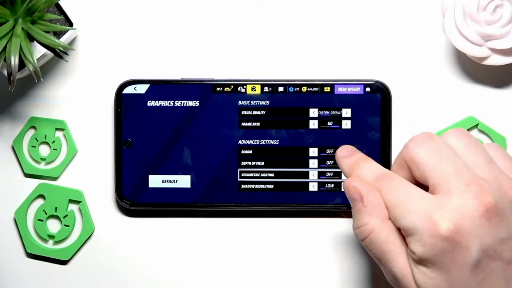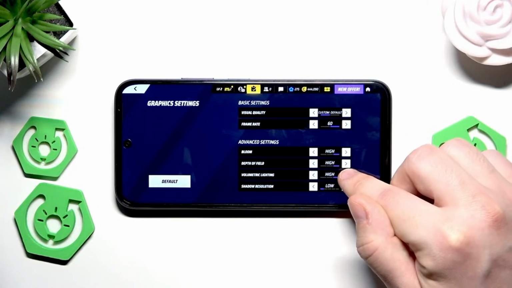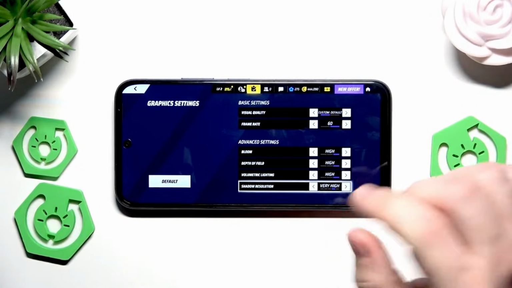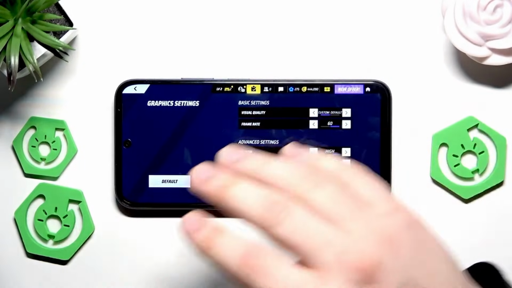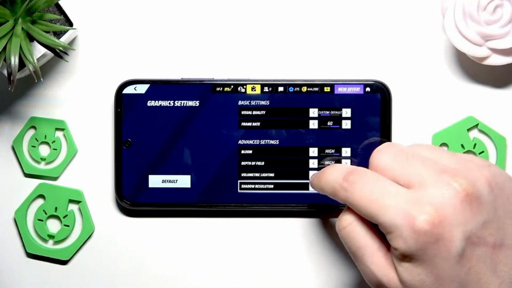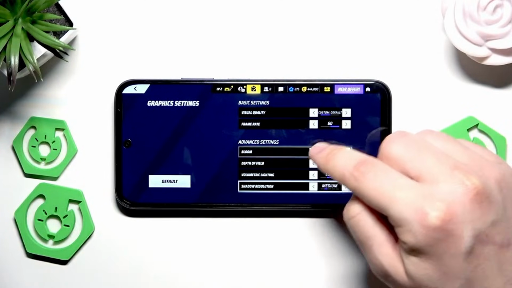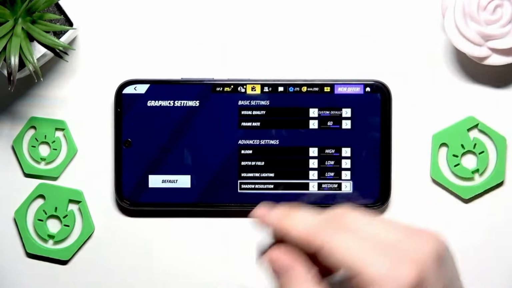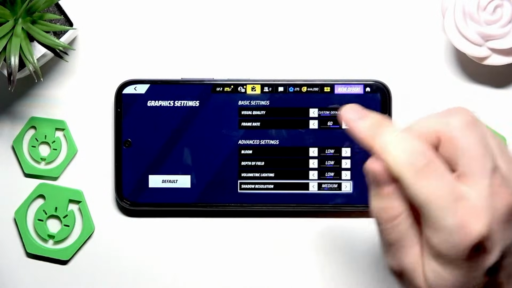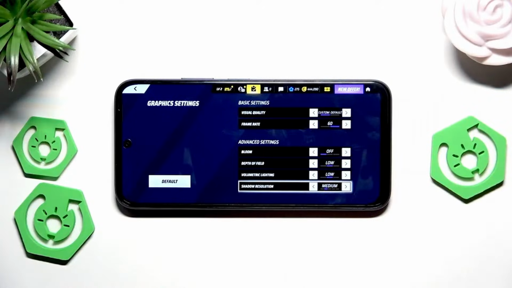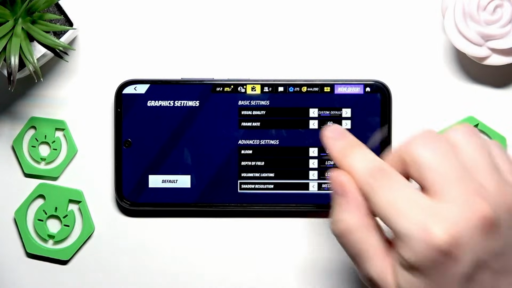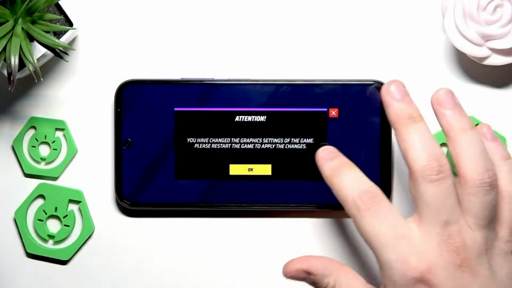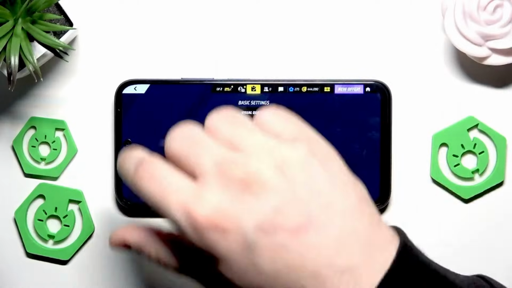If you want to have the best graphics, of course, you can max out those things, or if you want to have a preset somewhere in the middle, so you'll have decent graphics and good FPS, you can try to shuffle those settings, set them like on medium, you can select some on high, some on low, and you'll be able to find a perfect preset for you. But always remember that you should select the highest frame rate. Also, you might have to restart the game to apply the changes.